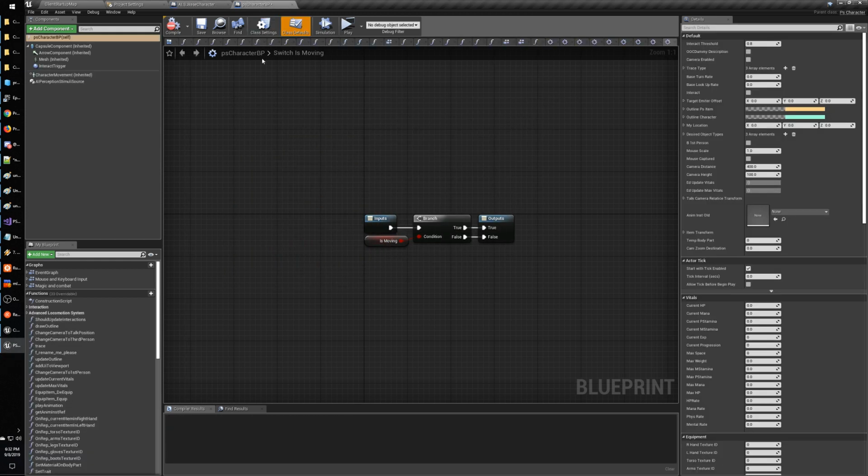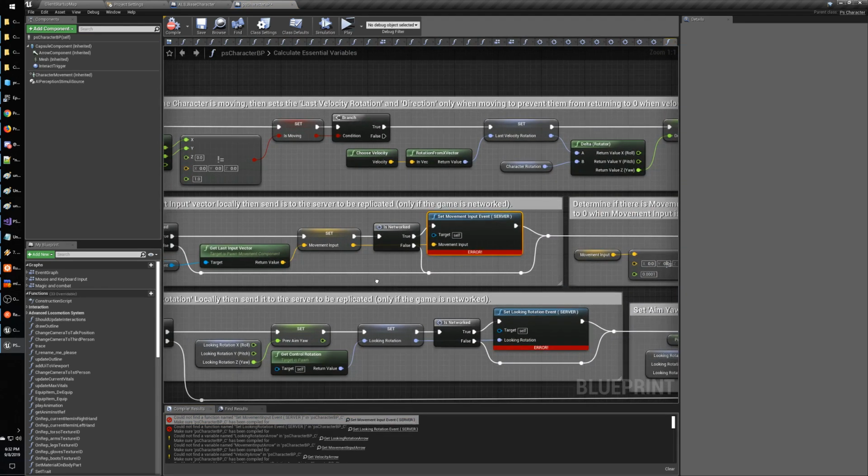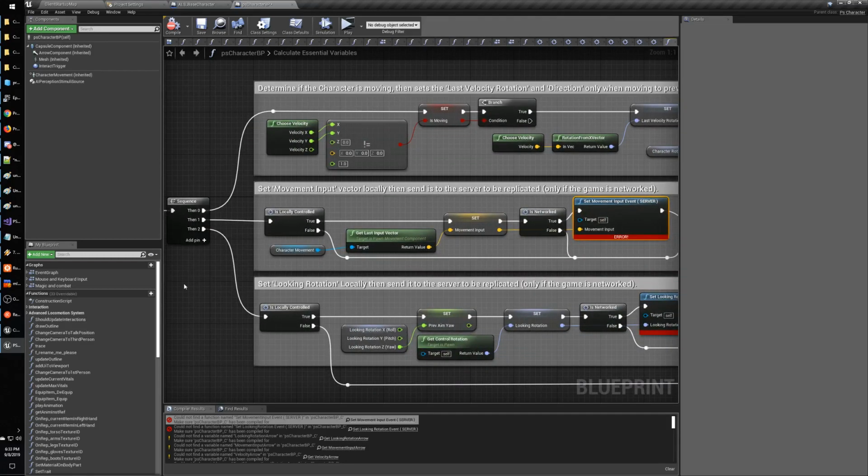Anyway, it couldn't save it because it couldn't compile probably. But the fact it couldn't compile is not a problem, you know. But it looks like it copied all the functions, because you see under advanced locomotion system here we now have in our blueprint all the functions. So it did the job.